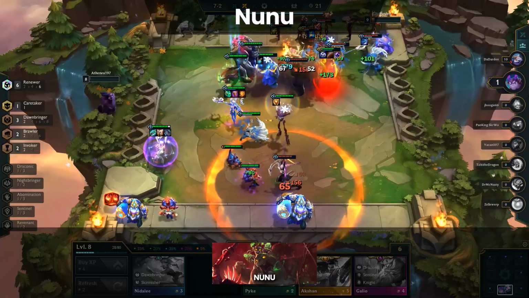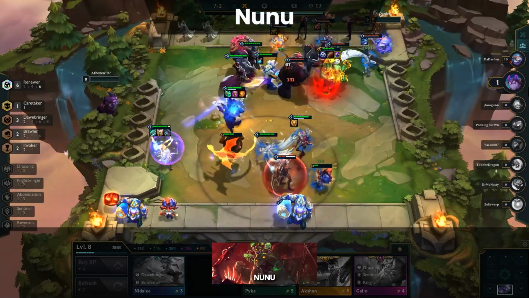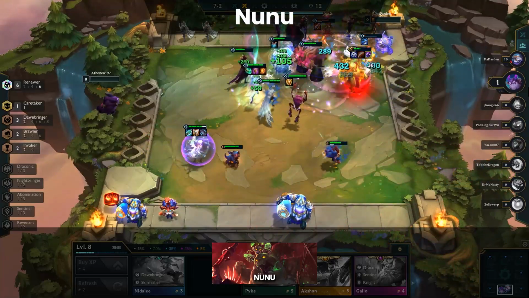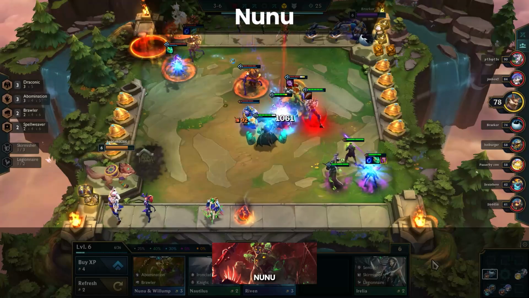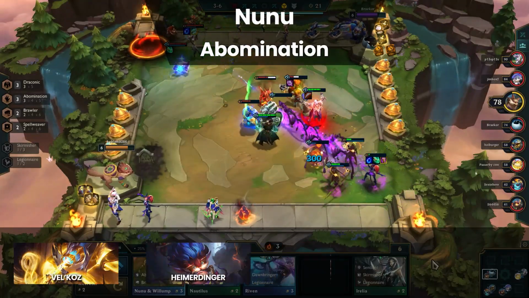Another way to utilize Nunu is to give him a Renewer emblem. This composition, known as Renunu, is very much on the fringe of the meta, but it is playable if you manage to get all the pieces together, namely the Renewer emblem and Nunu 3. The main reason for Nunu being in the top 10 is because of how pivotal Nunu is for Abomination and AP carries like Velkaz, Heimerdinger, or Teemo.